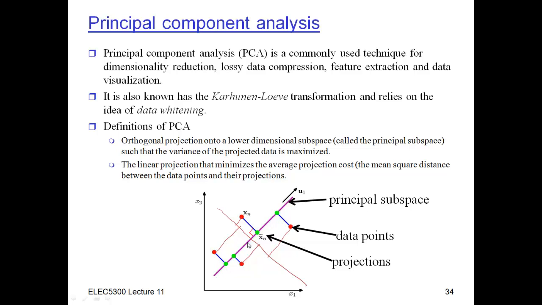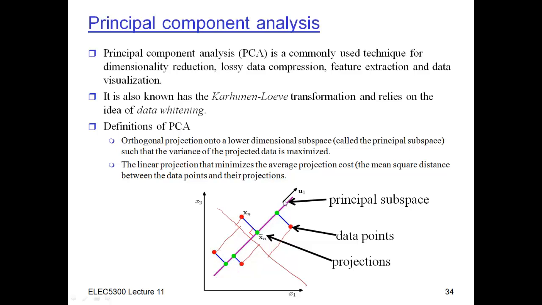There's another way you can look at this, and it turns out it will give you exactly the same answer. When you project onto the subspace and describe this point by the green point here, then you actually introduce an error, and the error is given by the length of this blue line. Some data points are going to have a larger error than other ones, but what you might do is average all those errors together. That's what I'm going to call the average projection cost, the mean squared distance between the data points and their projection, which is really the average squared length of these blue lines.